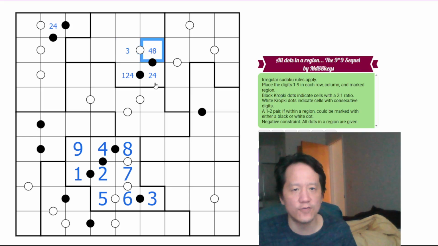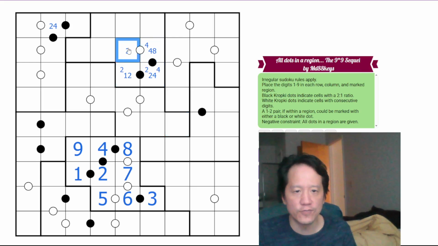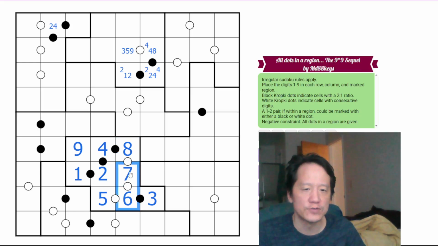This is either 4, 2, and 1, or 8, 4, and 2. So one of these is a 4, one of these is a 2. So if this is 4, this could be 3 or 5. That works. If this is 8, this could only be 9, because it can't be 7, because of the 7 in the column. This is always 2. This is always 4.